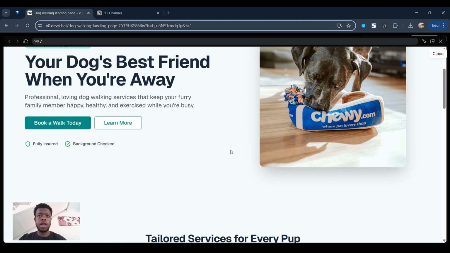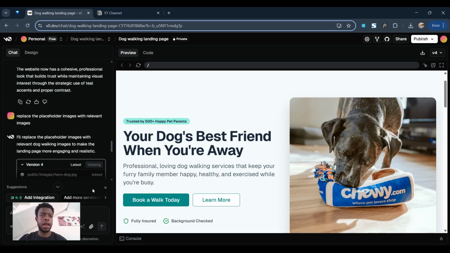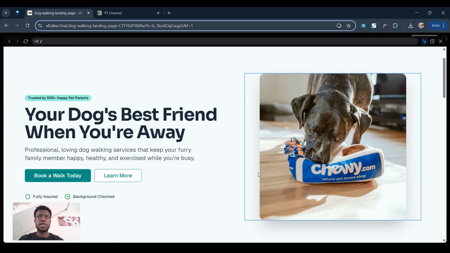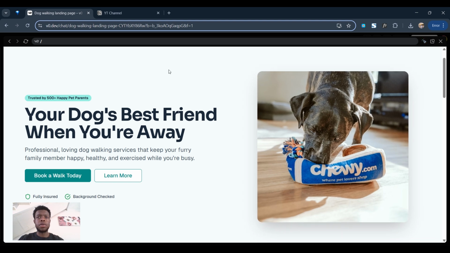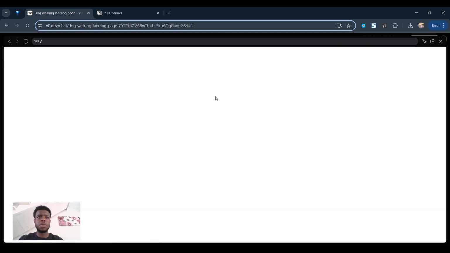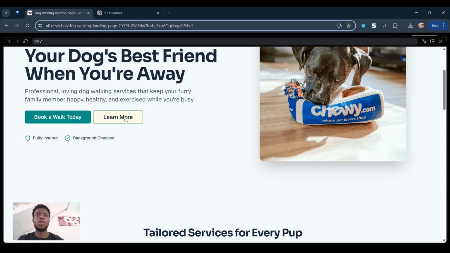But the last thing I want to do really is make it look a bit more visually appealing. So the first thing I'm going to do about that is to change the font. This font looks alright, but I think I've got a good font in mind. I'm going to use Sora, so I'm going to ask it to change all the heading fonts to the Sora font. So this is what V0 has made, and it's changed the font as you can see. And we've got nice little interactions when we hover, and then when the page loads, we've got nice animations as well, which just makes it look and feel a lot more premium and a lot more real as well.